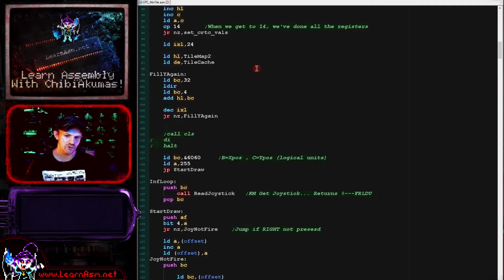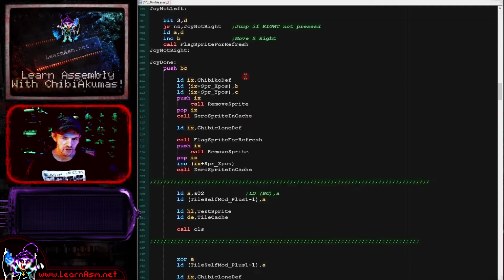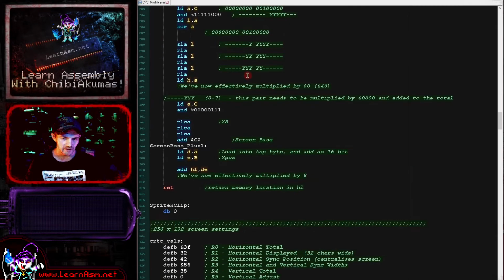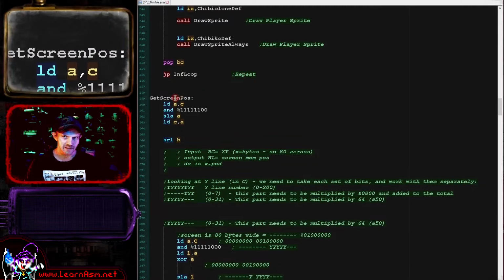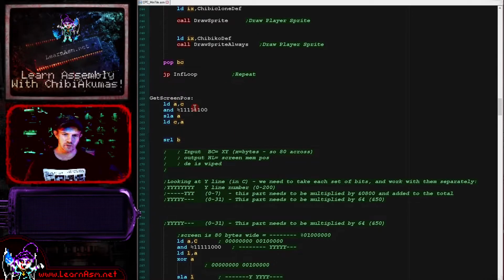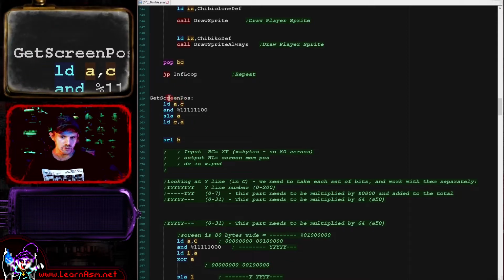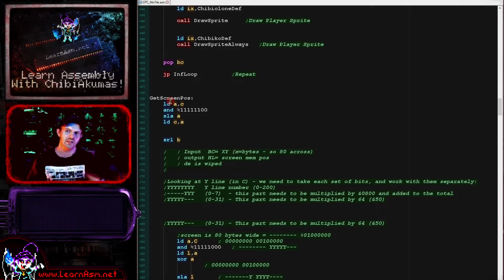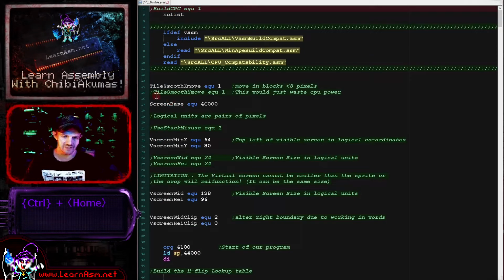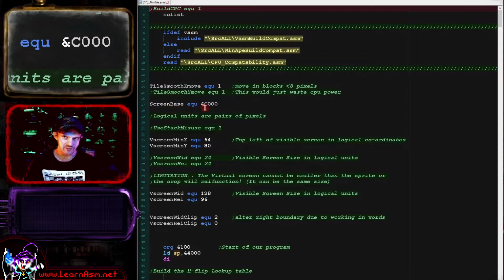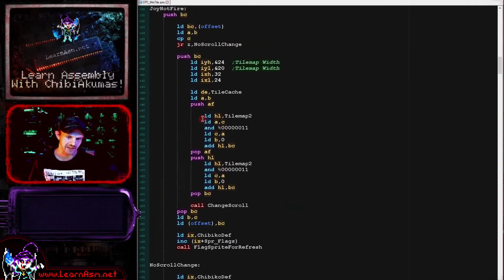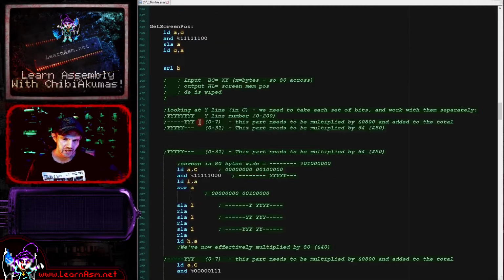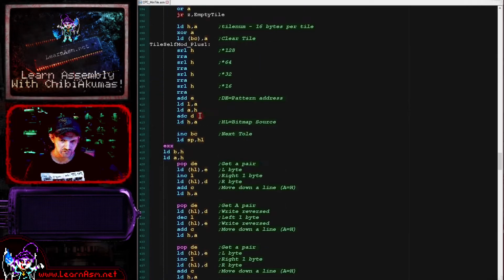Now, how does the drawing routine work? Well, basically we have our get screen pos function here. This is a modified version. This works in whole tiles for the vertical movement. The horizontal movement is in half tiles basically. This is because of the byte arrangement of the screen in 4-color mode. So this is used only by the sprite drawing for drawing the characters. The entire clear screen routine that redraws the entire tile map uses the screen base that is defined up here.